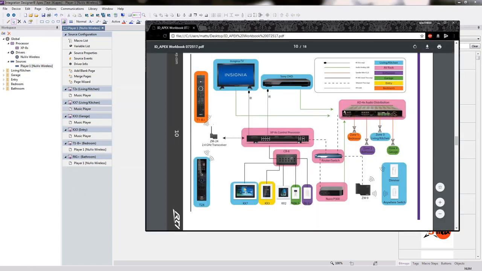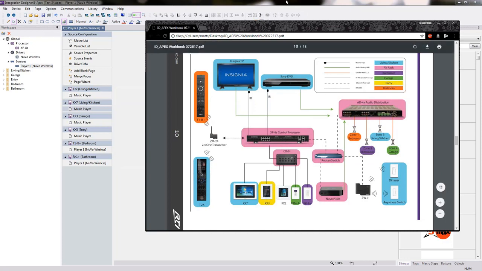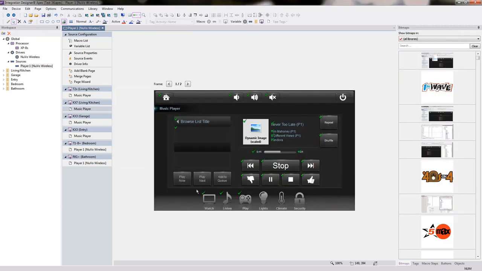Back to our workbook, you'll see we have the AD4X, and this kind of lives in the AV rack, I hope it does. Hope it's not just stapled to a wall somewhere. But because it is a special device, and the driver is built a little bit special for it as well, we're going to do some tricky things in how we place this into our workspace on the left.